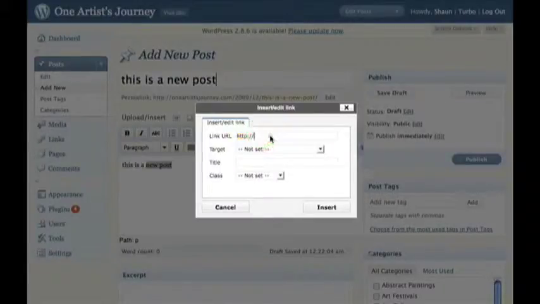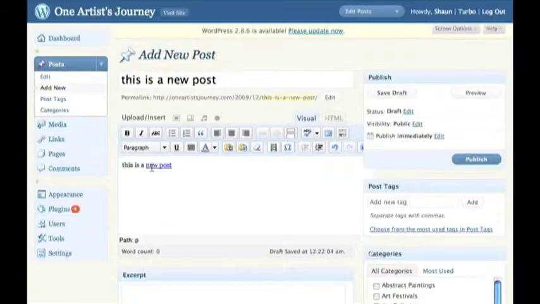We're linking something together. And you just type in what's the website. We're going to send it to abc.com and hit insert. And voila, there we have a link. And if we continue typing, you can see that the link is still good. It stays there. So that's how you set up a link. That's important.